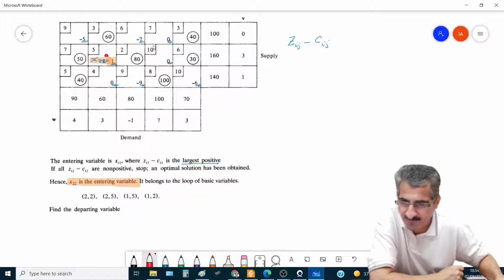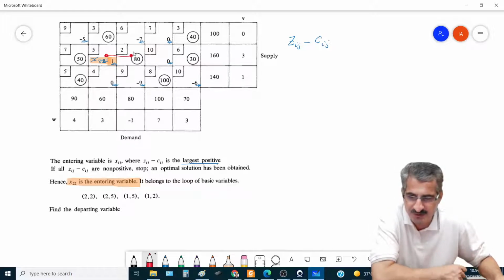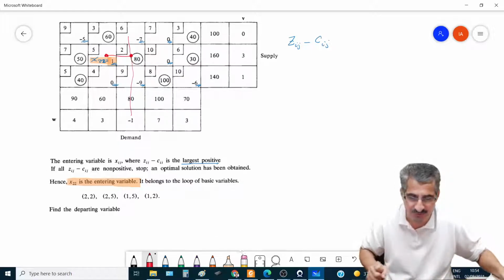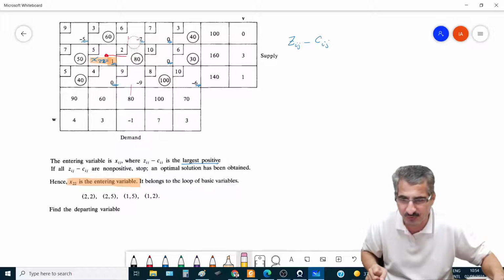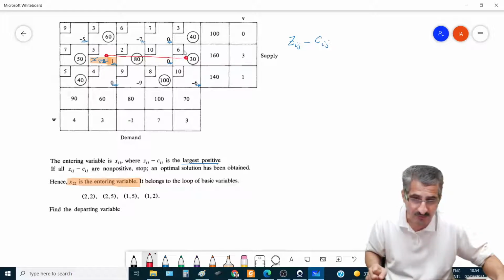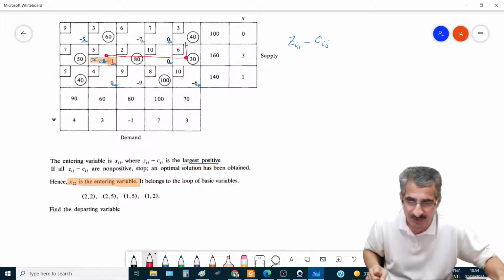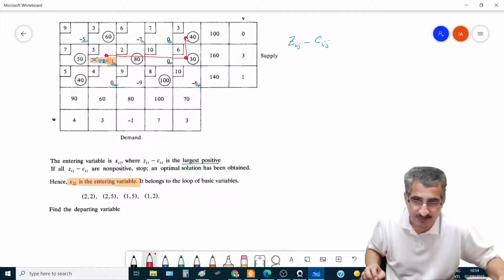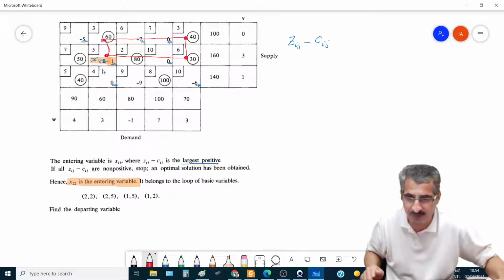I mean here, if I want to move this wheel and stop here, and then I want to make this a corner, if I go up, I don't find a basic variable. If I go down, I don't find a basic variable. So this spot will not help me to be a corner. So I need to keep moving till I find a basic variable, which is okay here. Can this be a corner? Yes, it can, because I can go there and stop here and find another basic variable. Can I make this a corner? Let us see. If we move here, we find a basic variable. Okay, we can make it a corner. Oh, okay, so we can go back to here. So this is a loop.